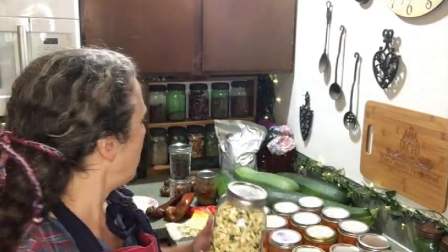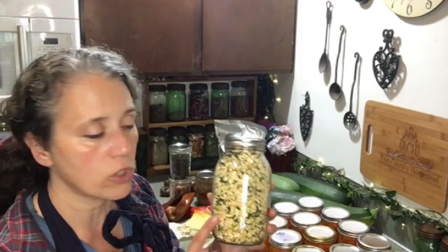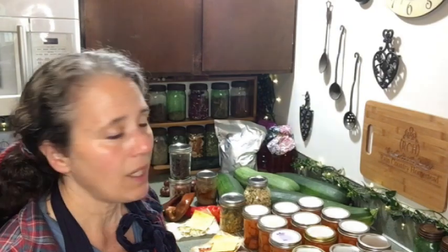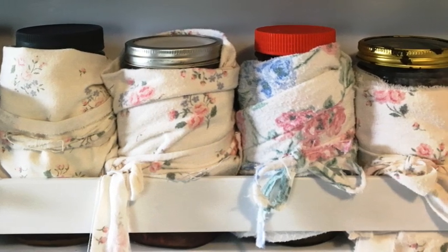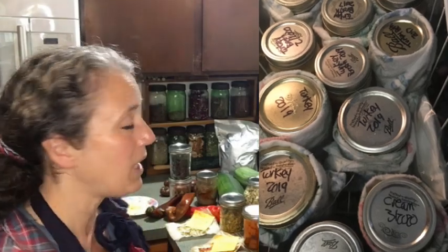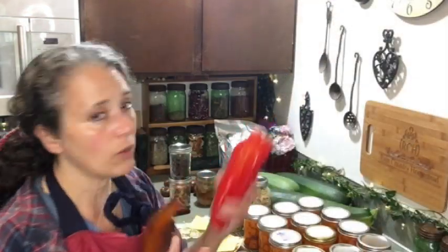I could actually fit all four of those zucchinis easily into a quart jar. My freezer space is so precious right now that I may cave and use some Ziploc bags to freeze some up, because I do like having some zucchini frozen. I have some from last year still frozen in jars, but the bad thing about freezing in jars is it takes up so much space. So I may cave and do the Ziploc bags like I did the other day with some sweet peppers I bought at Costco.